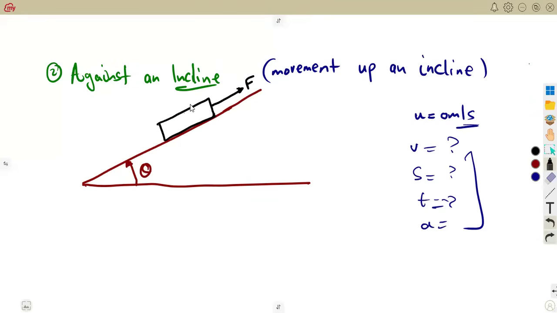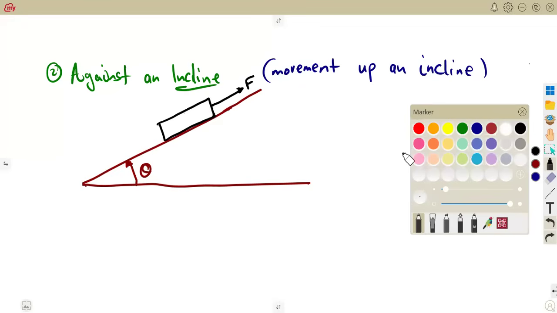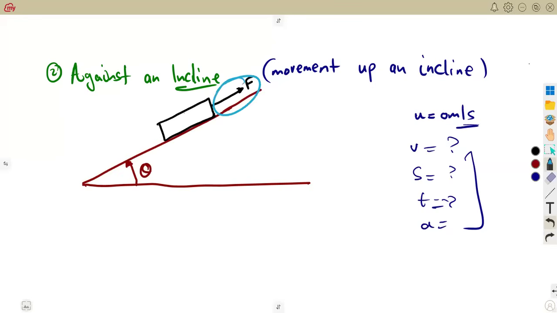What is going to affect here? Remember, guys, once we've got angle theta, we are going to be talking of what? The component parallel to the plane, because we are opposing this way. So what is parallel to the plane? Component parallel to the plane. So we are going to consider the component parallel to the plane. What also opposes is what? The frictional force, guys. We also have the frictional force opposing there. So we have the parallel component and also the frictional force.